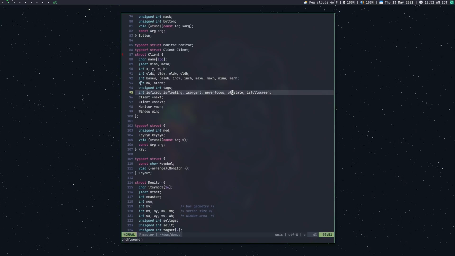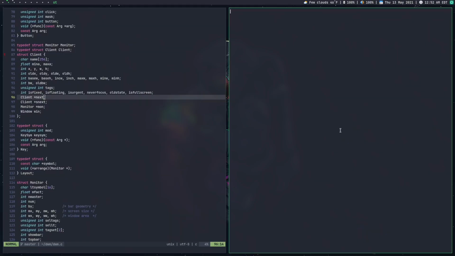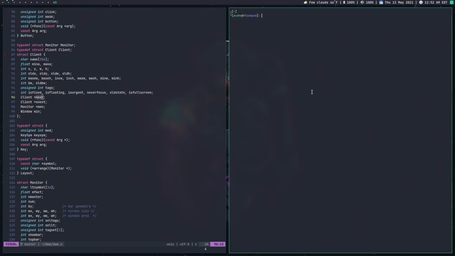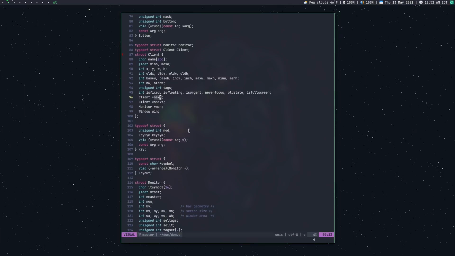And they have some stuff like border width and old border width for cases where things get unfocused and then refocused and whatever else. But you can explore the code and find that. These are mostly self-explanatory. This is the client that is next in the list. So if you have multiple windows, they all have an association from one to the other. So if this client would respond and then I spawned one directly afterward, then this next client would be pointing to this one. So if you were to iterate over all of them, you could just say client.next and then it would point to the next client.